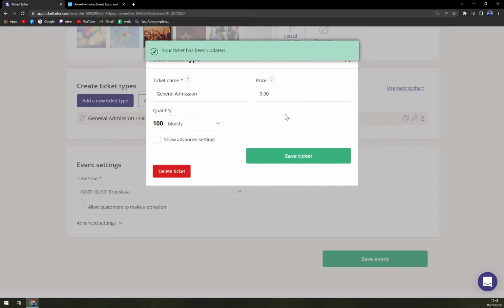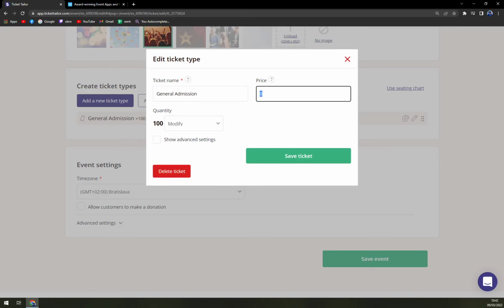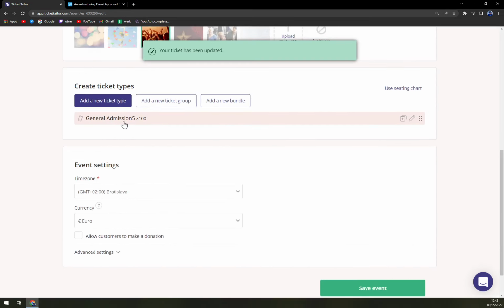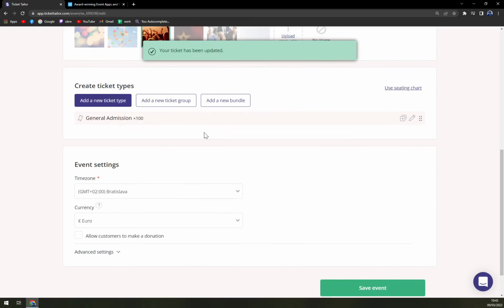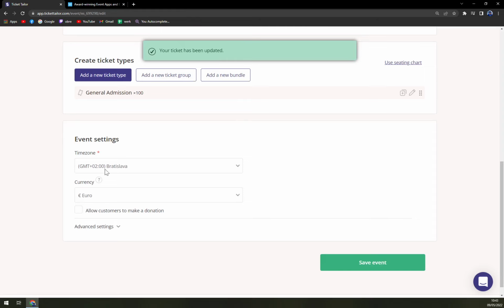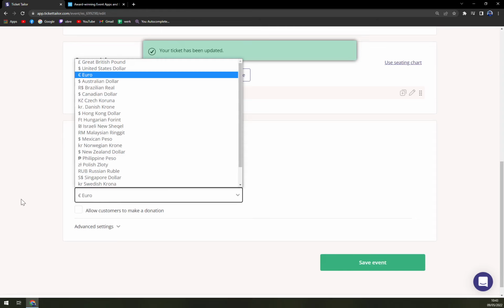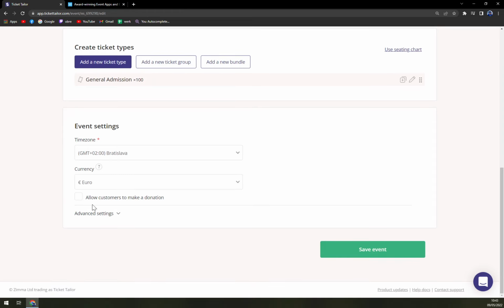But let's say we really want to go with a price of €5. I don't know why I wrote it down like this. Time zone GMT +2 Bratislava, currency is euro, and also we can make a donation, but it will just complicate things.